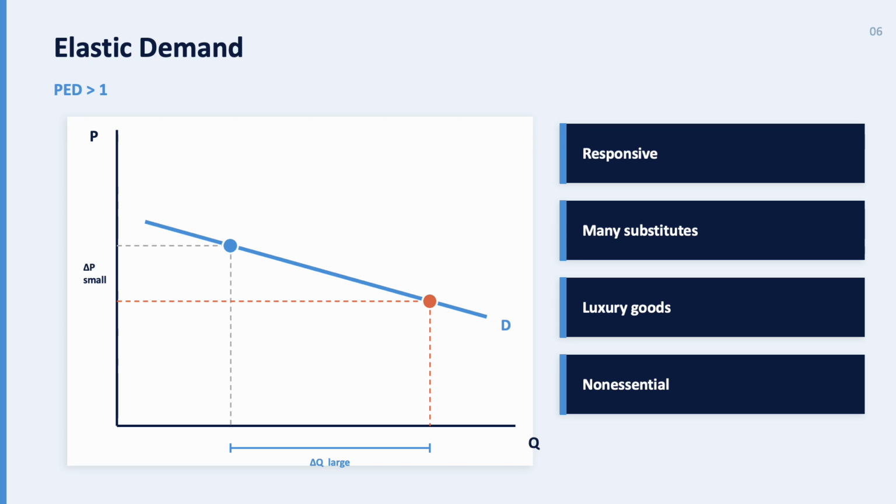Elastic demand means consumers react strongly to price changes. For example, imagine the price of fast food increases by 10%, and the quantity decreases by 20%. That gives us -2, and then we take the absolute value of that number, giving us a PED of 2, price elasticity of demand. Because 2 is greater than 1, the demand would be elastic. This primarily happens with products with lots of substitutes because consumers can easily switch to other, cheaper options.